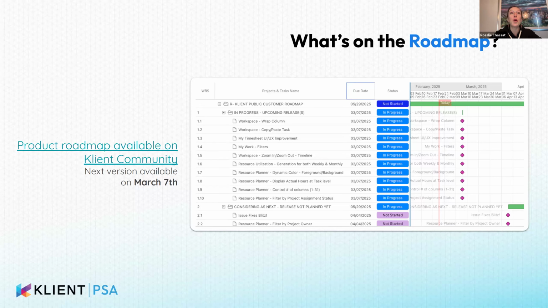And editable global workspace as well. So right now, when you're using the global workspace, you can see all your projects, you can open them up. And then if you click on a project, then it opens the project workspace. We're working on making the whole global workspace editable. So you won't have to go in the project workspace to edit. You can do it right from the global workspace. That's a game changer.